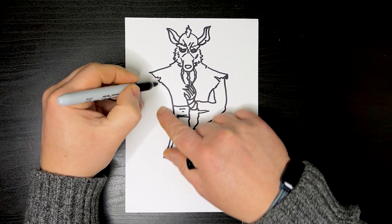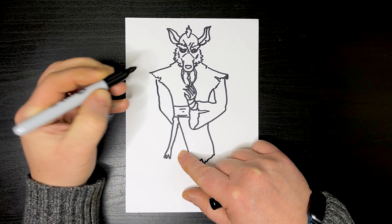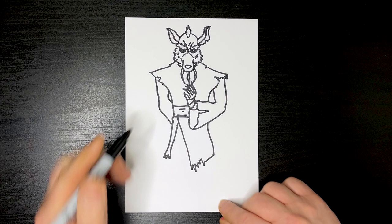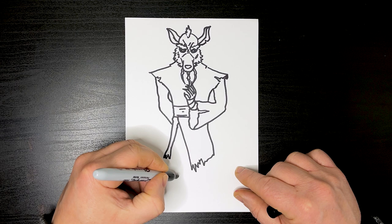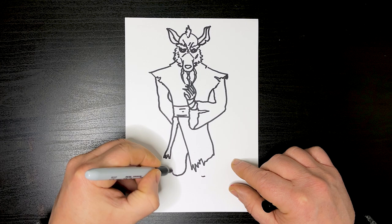Let's pop the other arm in — that's just behind him here. So although we've had this big area come out, this arm could come from about here, just bring it down like that and around. Then we can bring that up and bring it in. Next up, let's pop the upper levels of trousers in. I think we're going to end them about here — they're quite baggy areas, so these can just go around and meet up, and this one will kind of be baggy and just go to there.